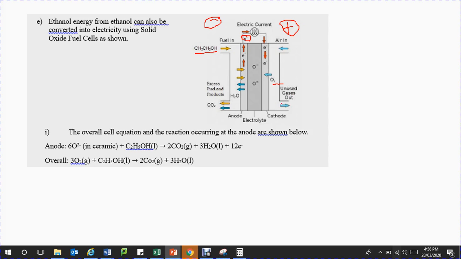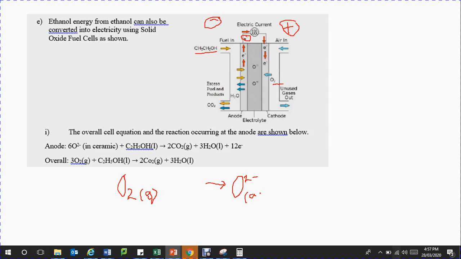So I've already identified before, when I had a look at this diagram, that this was my cathode here on the right hand side, and I've got my oxygen going in. Remembering at the cathode, that is where my reduction occurs. So I've got my oxygen gas going in. I'll leave a gap from there. It's being reduced, and the diagram's a little bit blurry on here, but you can tell from the picture in the homework booklet that it is being reduced to my oxide ion. So I'll make that 2 minus aqueous.